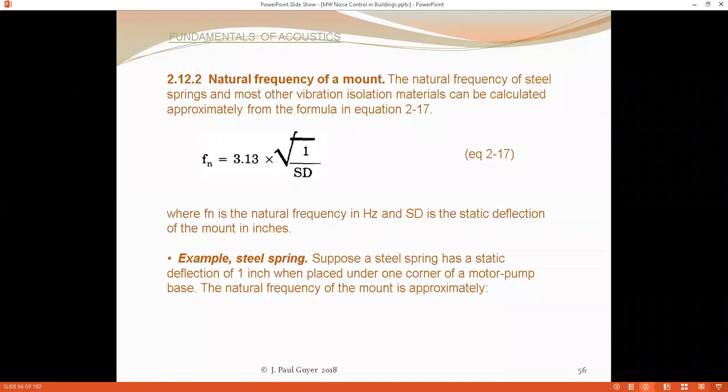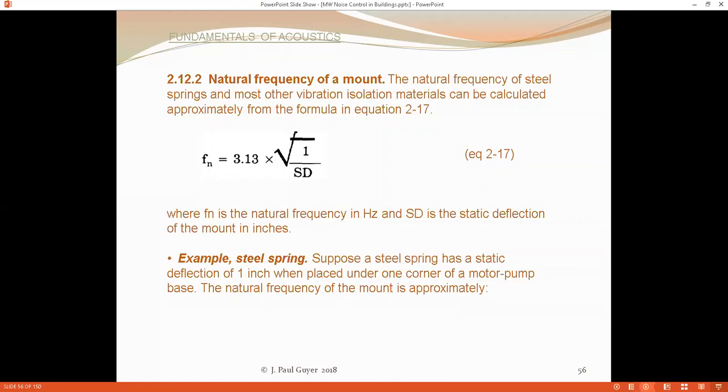Anyway, getting back to this situation with the fan in the fan room sitting on these spring type isolators, one of the things you got to watch out for is that if the natural frequency of the spring isolators is the same as the forcing frequency, then the amplitude of the oscillation of the fan and its support framework are going to really be bouncing around a lot.